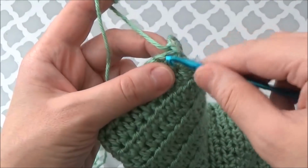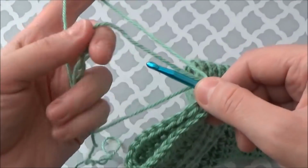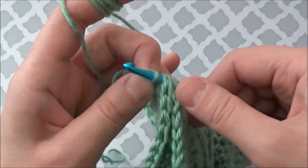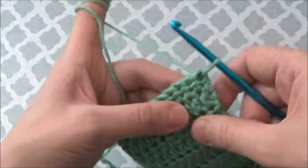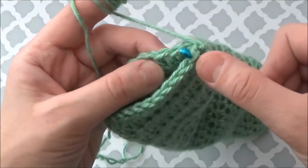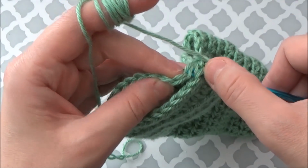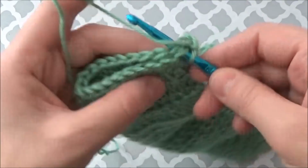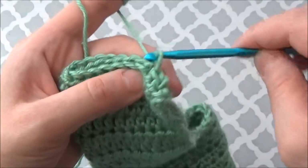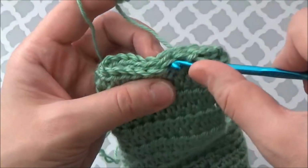okay, so go in here and here, you need to pull your stitch through, chain 1, then you put your hook through both these chains, slip stitch, and you need to repeat that for the entire row.